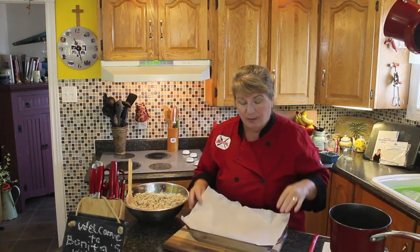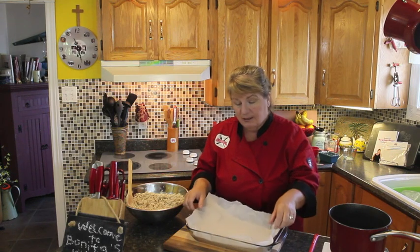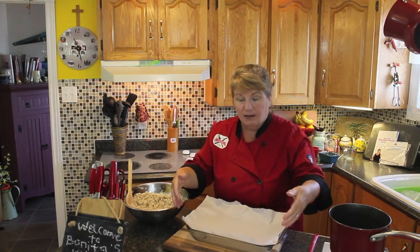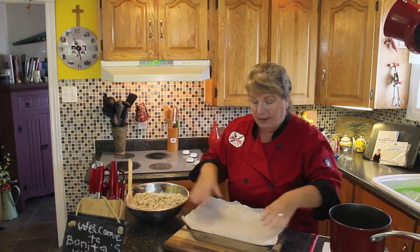A piece of parchment paper. I like to put parchment paper under my squares because when it's cold, then it's easy for me to pop it out if I want to cut the squares onto the counter and not in the bowl or pan.